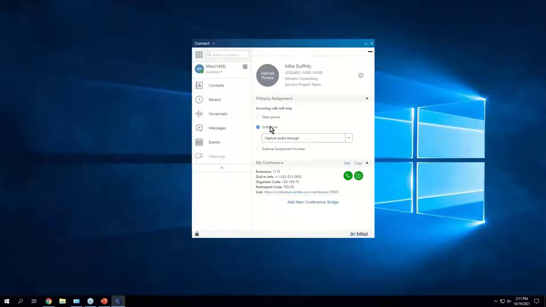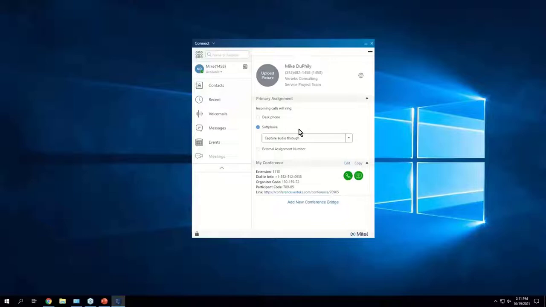I can select the soft phone option here, and as long as I have some sort of audio input connected to that device, some sort of microphone, then I'll be able to switch to that soft phone mode and use my device as a phone. Obviously, this works best if you have a USB headset or something like that to connect, but any sort of speakers or mic will do in a pinch.